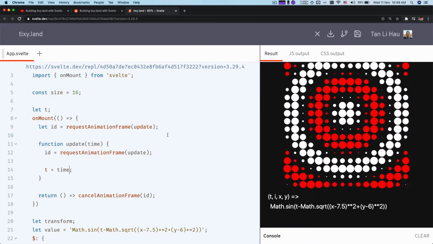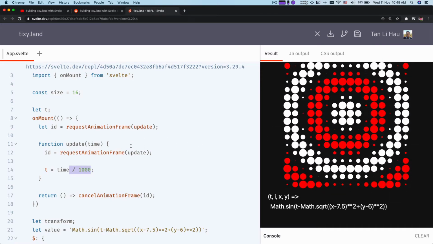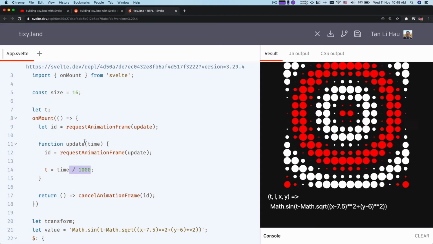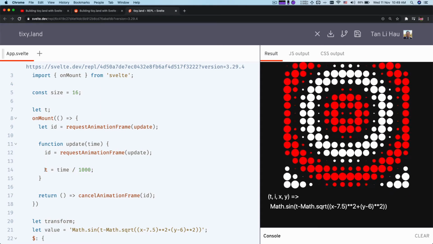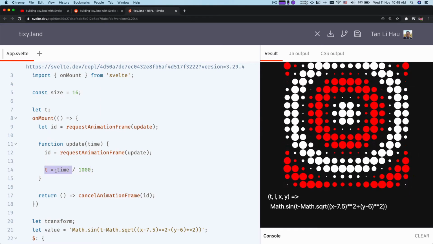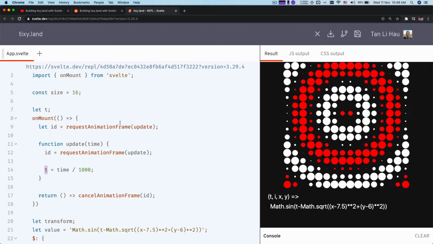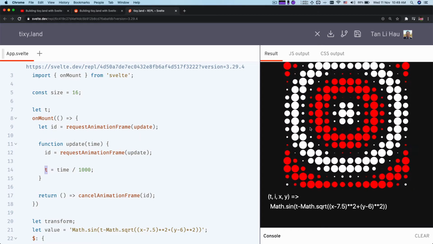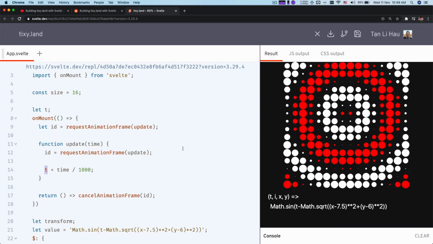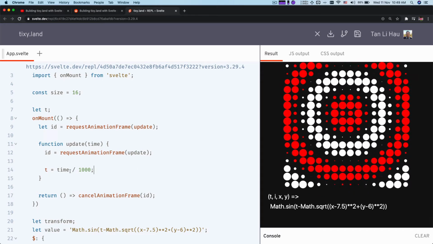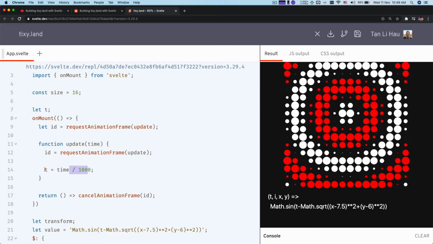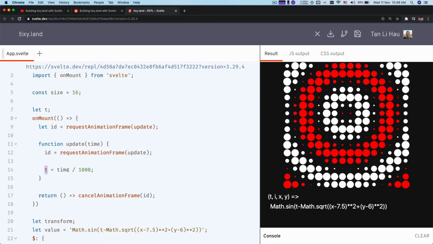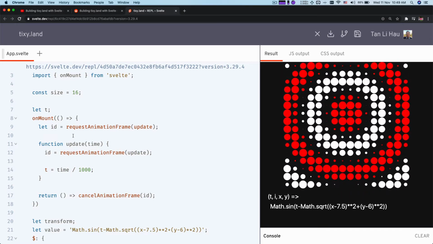This is moving very fast, and if you divide by 1,000, it moves slightly slower. But because we update this t value on every requestAnimationFrame, Svelte is going to update all the styles on every frame. Since we are dividing by 1,000, do we necessarily need to update it on every frame? Let's check that out.